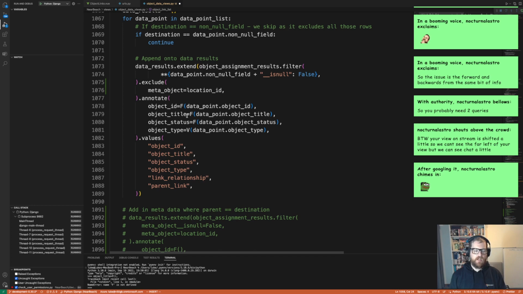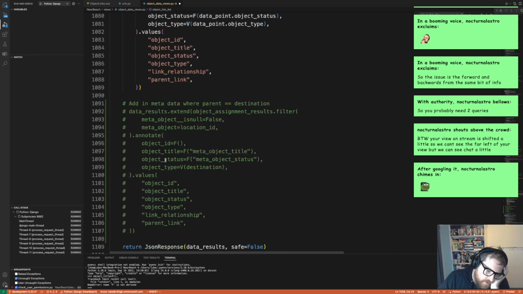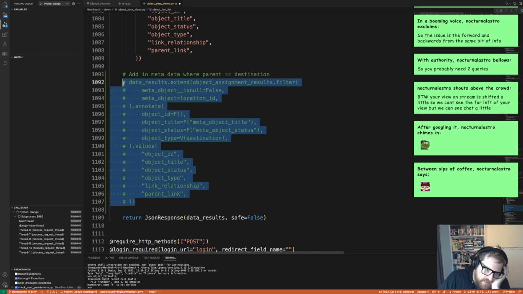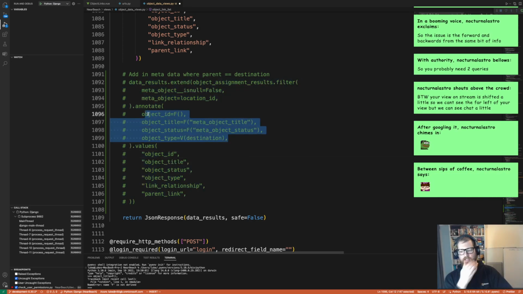Sorry, I'm just having a bit of a think. So I'm wondering if I could actually shove it up here inside the loop, and I'm just wondering how that will affect it. So we run something similar to this, but we'll be able to get this data out of the loop. Yeah, it's a bit of a tricky one.